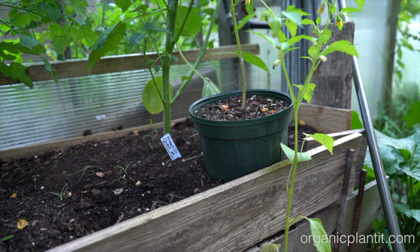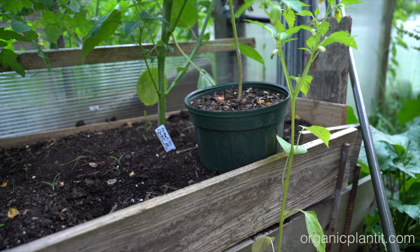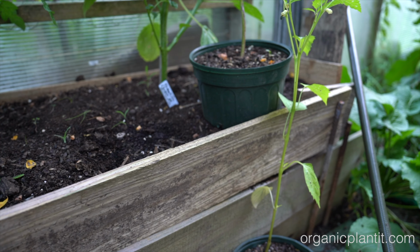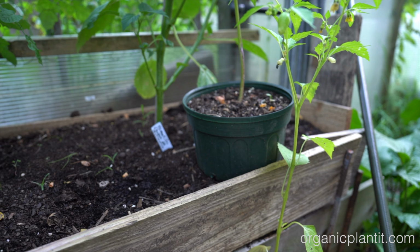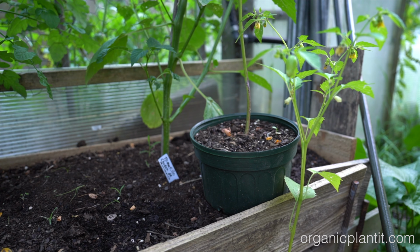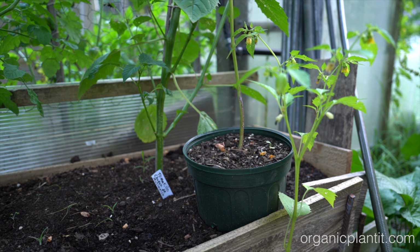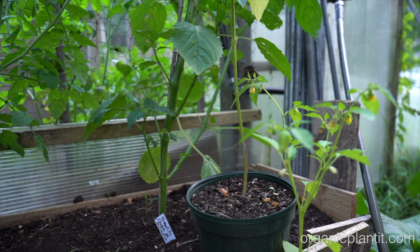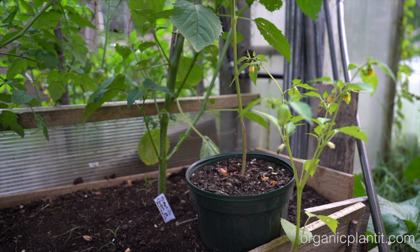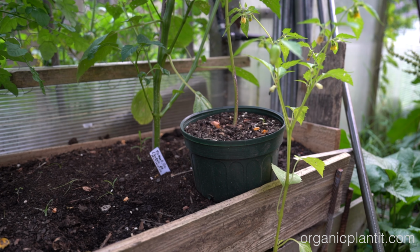Now, what the experiment is about is, I don't know if you know this, I thought this was really cool, the magnetic pull of the earth is known to have an effect on living organisms and biological processes. The evidence indicates that the earth's magnetic pull influences seed germination by acting as an auxin, or a plant hormone. And the magnetic field also assists in the ripening of plants such as tomatoes.